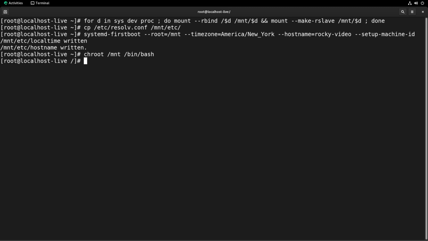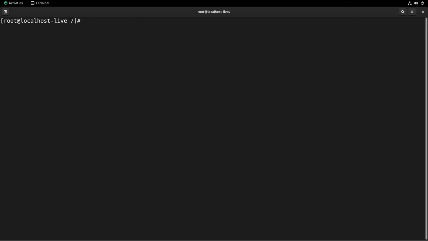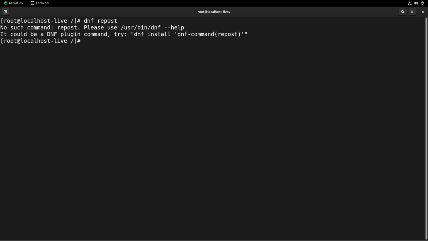And we've chrooted in. I'll clear. Okay, we've chrooted into our system. There's some various ways to install a Rocky system using more up-to-date kernels, using more access to software. I'm going to keep this basic. I'll let you research that on your own. So we're going to use the stable kernel and so forth. But I do want to enable the CRB repo.